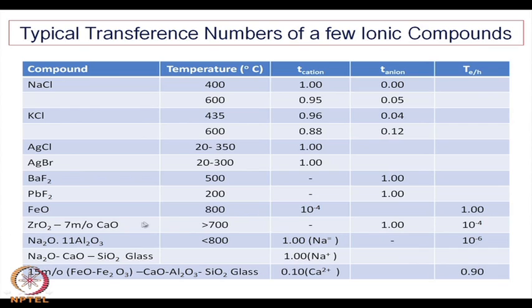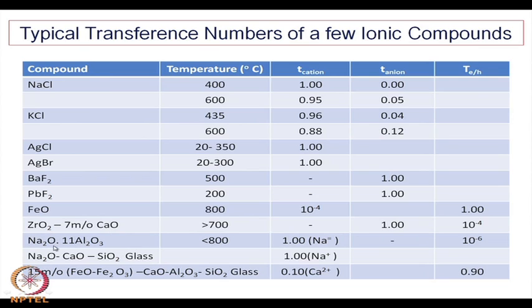This we have discussed again, zirconia, calcium stabilized zirconia. The conductivity is appreciable only above about 600 degrees centigrade or so. Below 600, for all practical purposes, it is an insulator. The mobility is extremely low. So only above 600 or 700 degrees do you have appreciable oxygen ion conductivity, and as you can see, there is hardly any electronic or hole conductivity; t_ion is 1, t_anion is 1, that means oxygen ion conductivity.